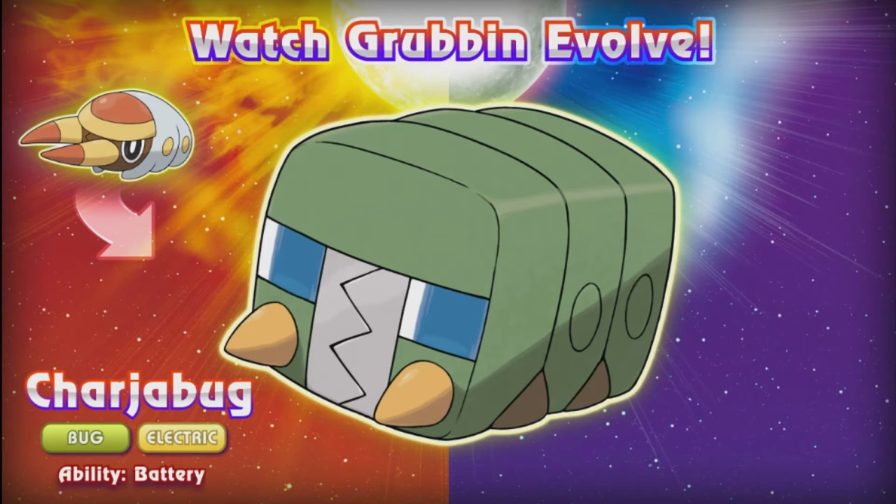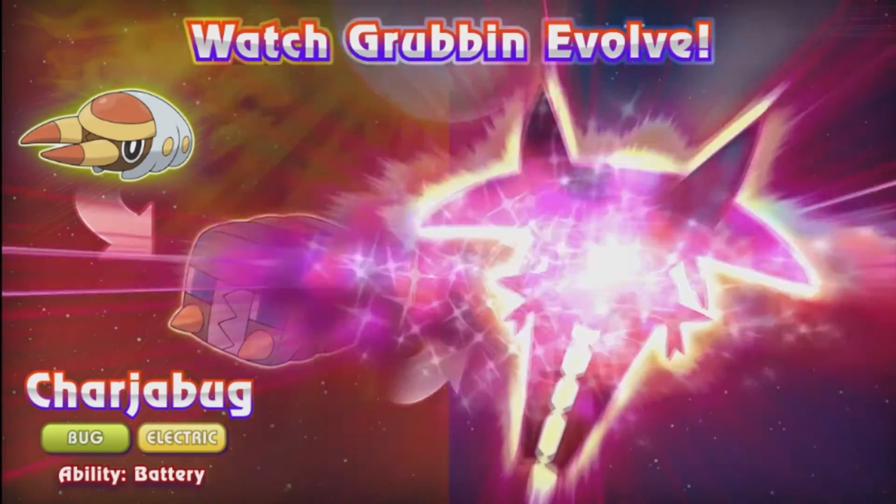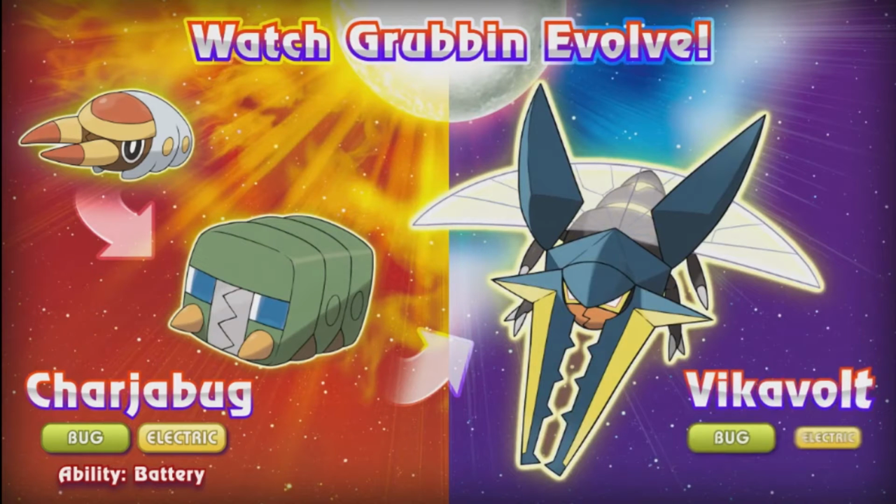It has the ability Battery, not sure what that is, and then my man Charjabug evolves into one of my new favorite Pokemon. Look at this thing. It looks like it's called Vikavolt. It looks like a Heracross with a bunch of pliers attached to it. This thing should have been the real Mega Heracross. This thing looks really cool. And it has the ability Levitate, which is interesting. Levitate's kind of standard, though.